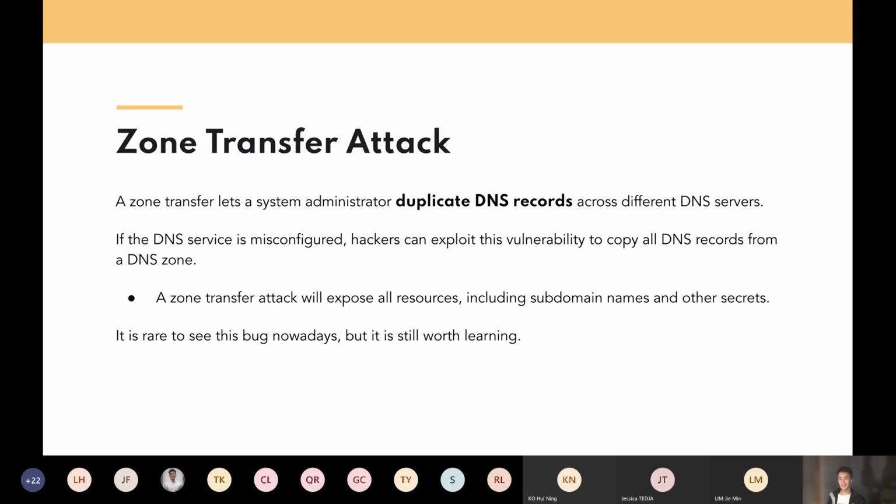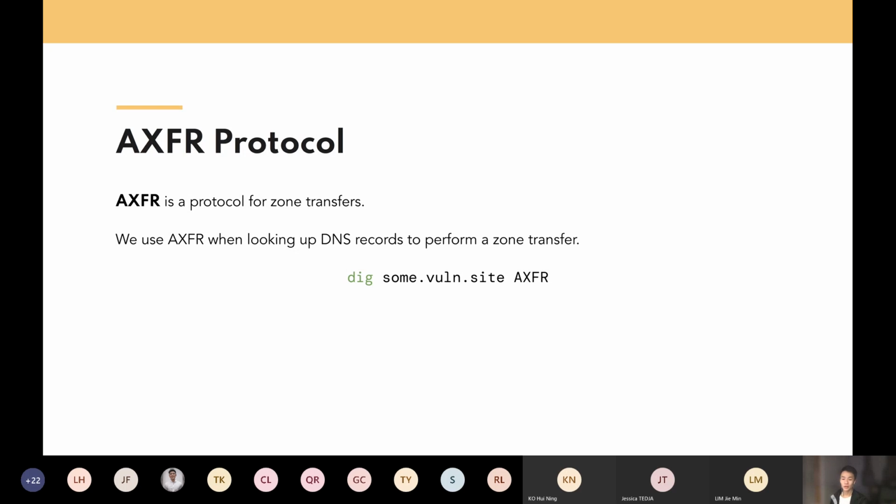Of course, it's a very rare bug because it's pretty well understood and it's pretty secure now. But it's definitely a really interesting thing to learn and try out. And to do a zone transfer, we have to use the AXFR protocol. Don't worry about what it means. Essentially, we just want to use AXFR when we look up DNS records.